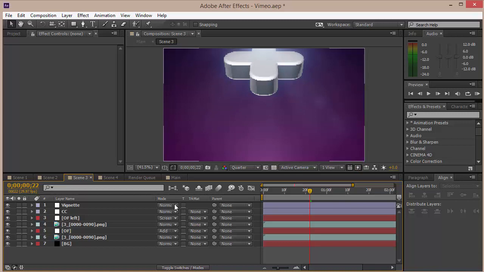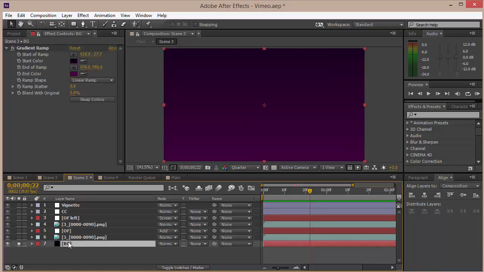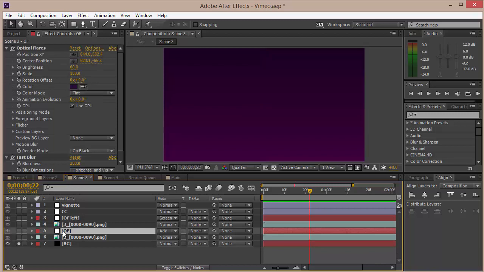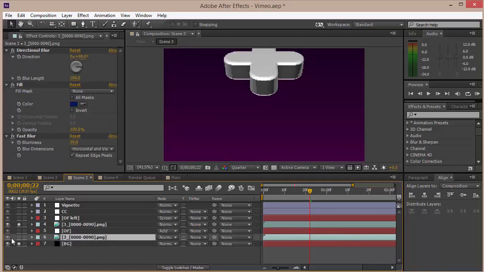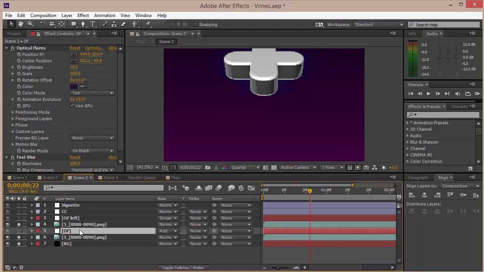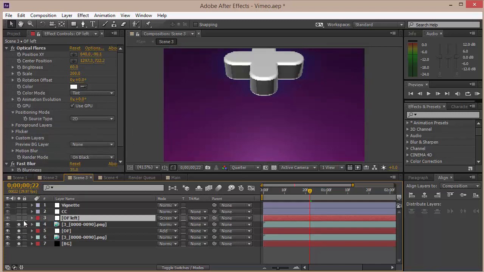So here we are in scene 3, and let me just solo the background. So in the background we want to put it the same as scene 1, and then the optical flares. Okay, so let's take the main render of scene 3, and then we add the directional blur, the same as scene 1, and then here we want to choose the optical flares, the same optical flare, and move it onto the center as from scene 1, and the one which we used on the left on scene 2, we want that over here on top in the center.